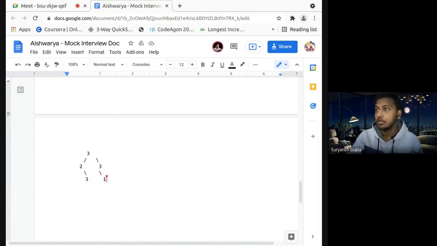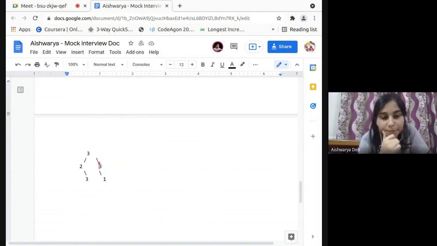If the first room contains a vault with value 3, and there are two rooms connected with this one, one left and another right, the left one has 2 and the right one has 3. Then the left one contains another room on its right, that's 3, and the right one contains one other room on its right, that's 1.